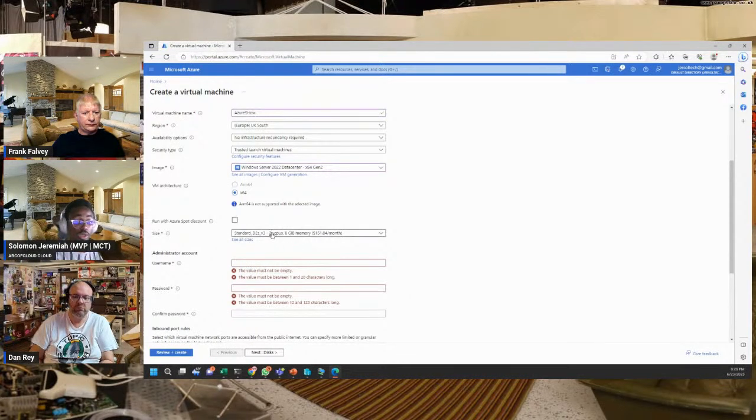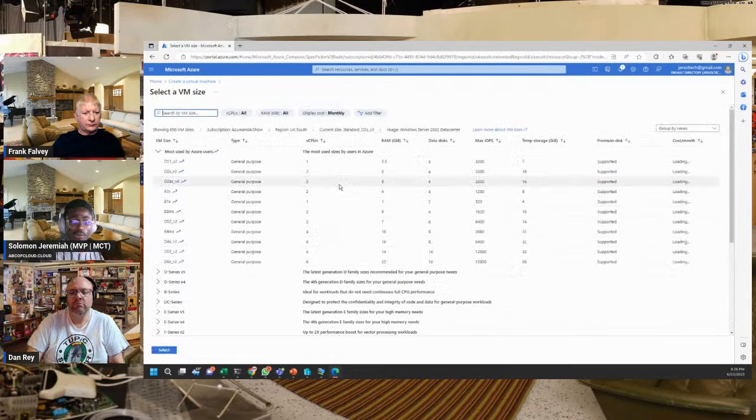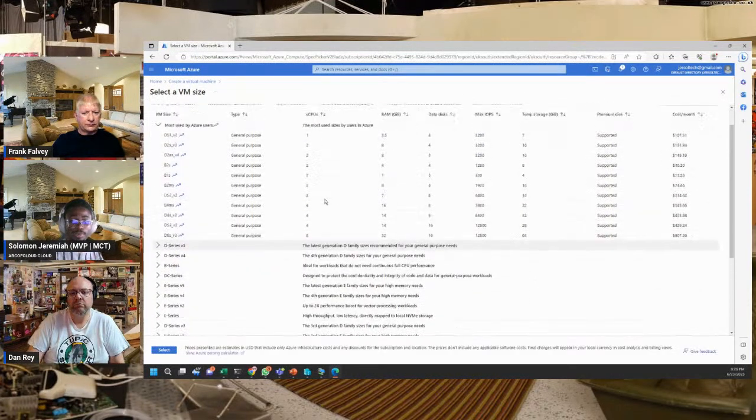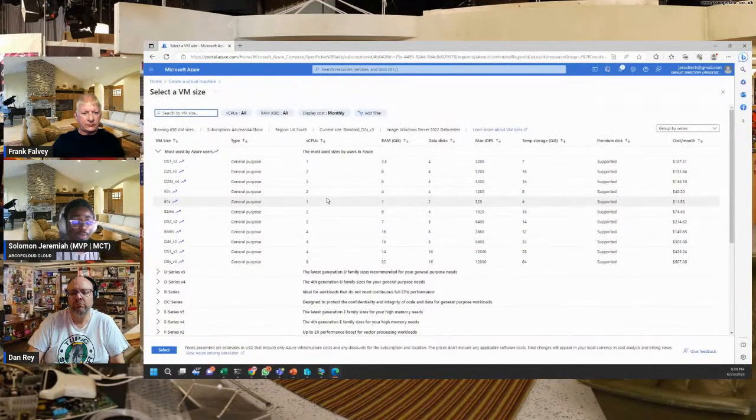So this is where we talk about the sizes. If you look at the sizes here, I can click on see all sizes. And when I click on see all sizes, remember I was talking about when you probably want to get a computer and the person selling the computer is asking you, what do you want to do with this computer? What will you be running? Like they just want to get an overview of what you want to use with your computer.